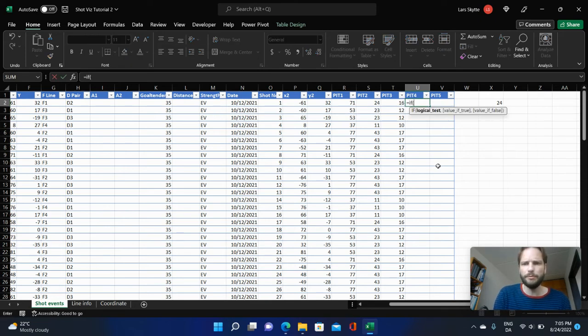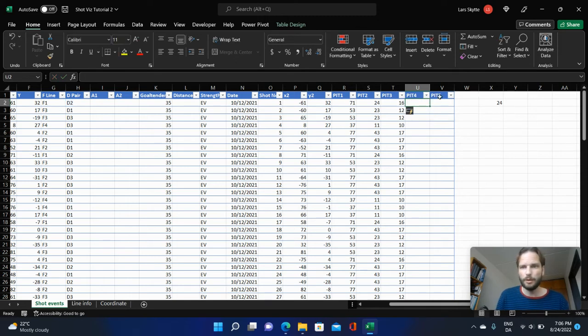So we'll say if D pair is empty, then we need to, I'll just copy it real quick. Then we'll copy this.